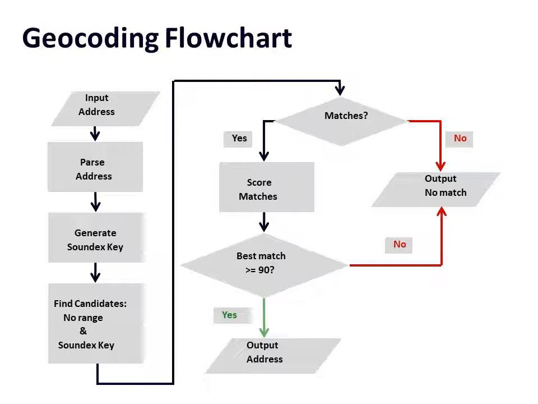So once you have matches and you put it in an address, the question is, does it match or not? If it does, you get a score, and then you look at the score, and if it's above, say, 90, then you say, yes, this is a legitimate match, and it goes into your outputs. What happens if it says no? Well, if it says no, it's an output where there is no match. If there is a best match that is not up to the level that you're looking for, then it also is a no, and it goes back into this other box. This other box is the box of addresses that you have to check and try to fix.